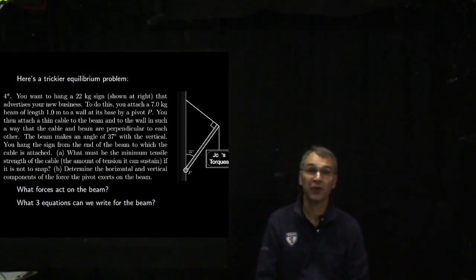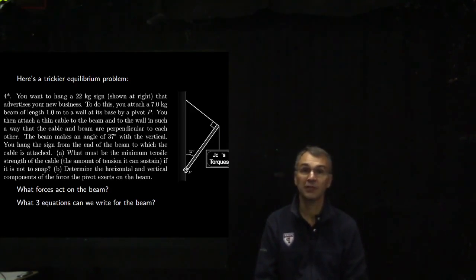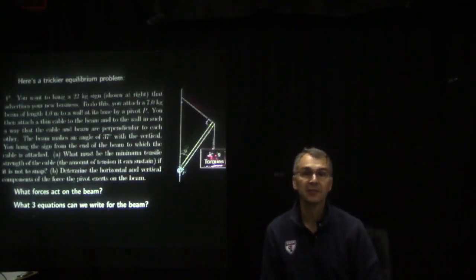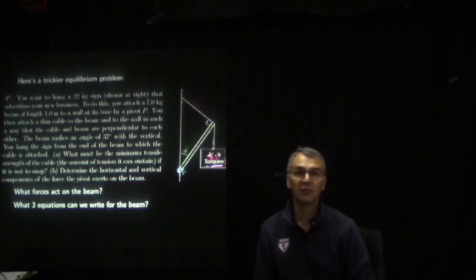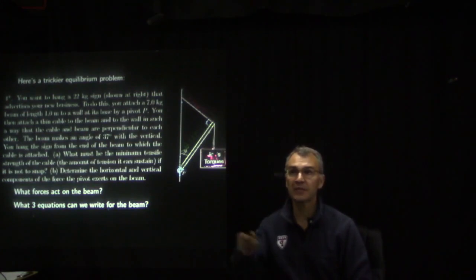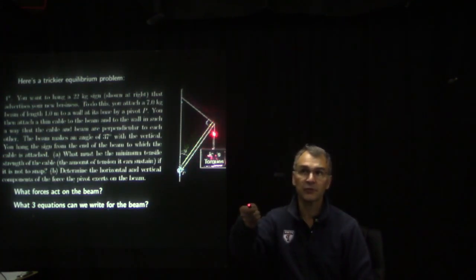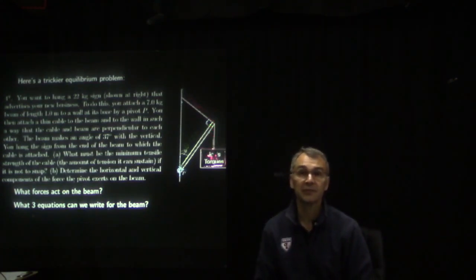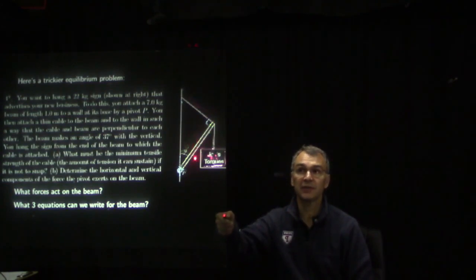So I think, as usual, we should start by drawing an extended free body diagram for the beam. The first question is, what forces act on the beam? So you should think for a minute, you might even want to pause and see if you can come up with your own answer. I think when we draw the extended free body diagram for the beam, the first thing we're going to find is the weight of the beam itself. So that will be a force big mg pointing straight down from the center of mass of the beam itself. Then there is a downward force acting on the beam due to the small cable that suspends the little sign that's advertising your business. So that is little mg. This first one was big mg if big M is the mass of the beam, and this is little mg if little m is the mass of the sign.